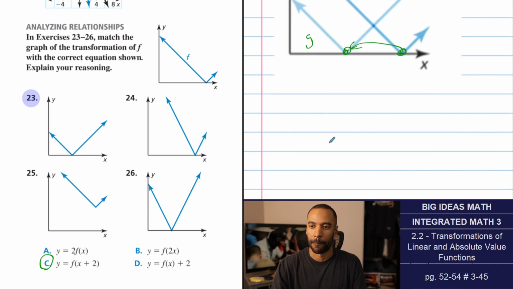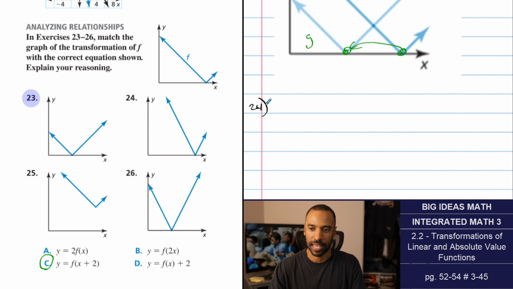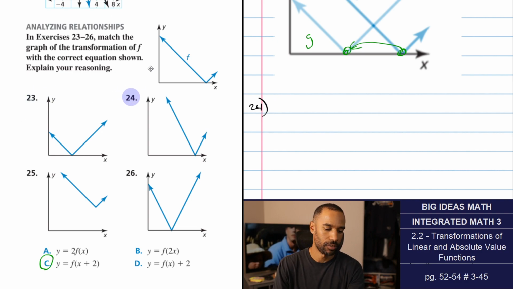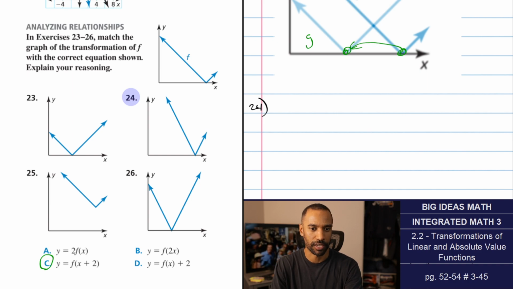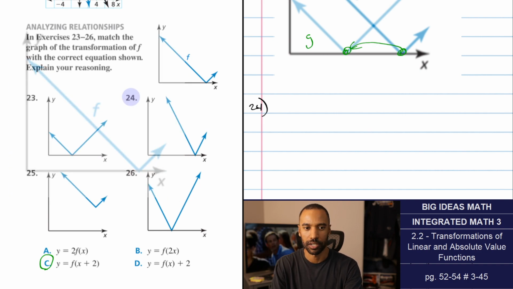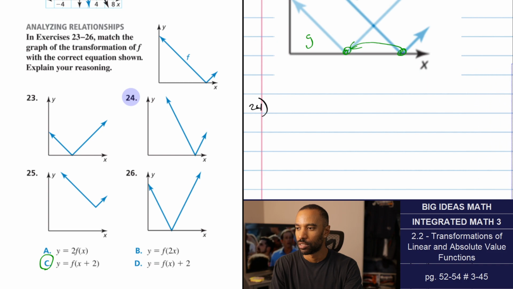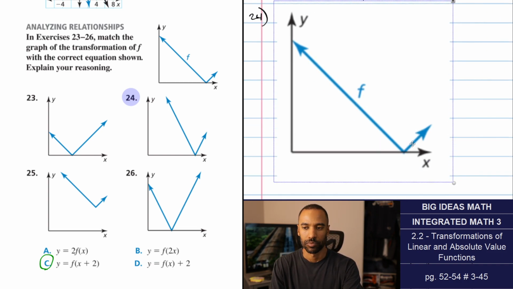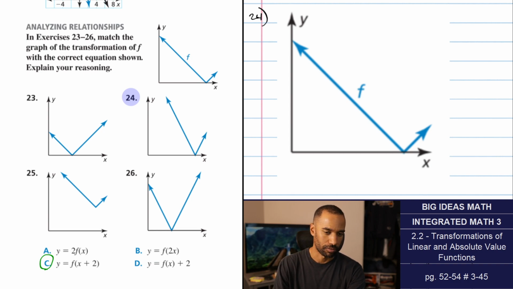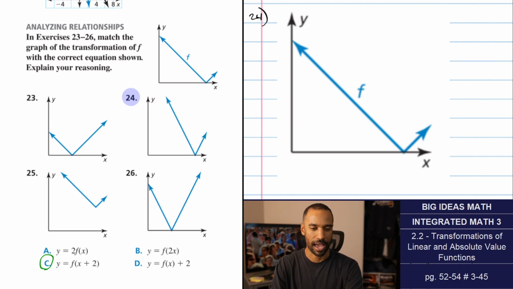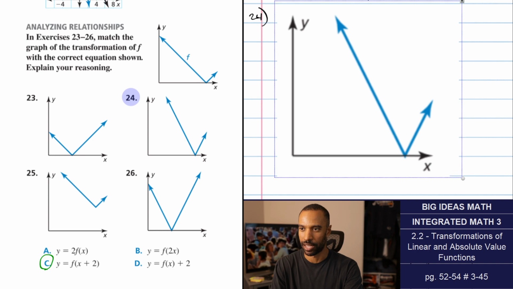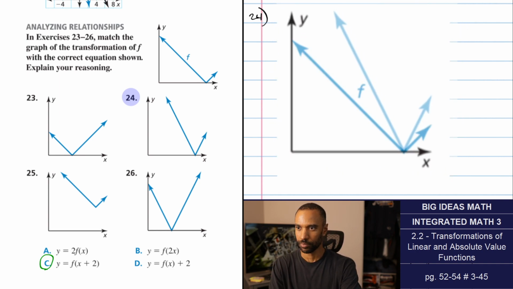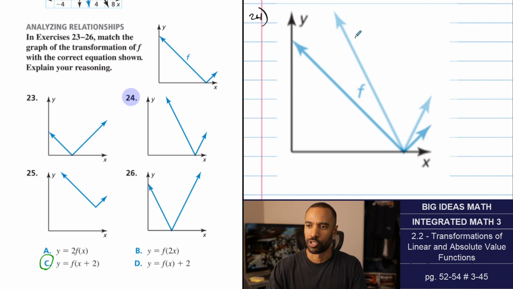Let's go to number 24. I'm trying to do the same thing. I think that kind of worked out. So on number 24, let's take the original function again. Let's see if I can just keep this on the side here. Okay, so I have that guy, not parent function, but the original function. And now we have this guy here, and that's kind of cool. There's our f, this is our g.